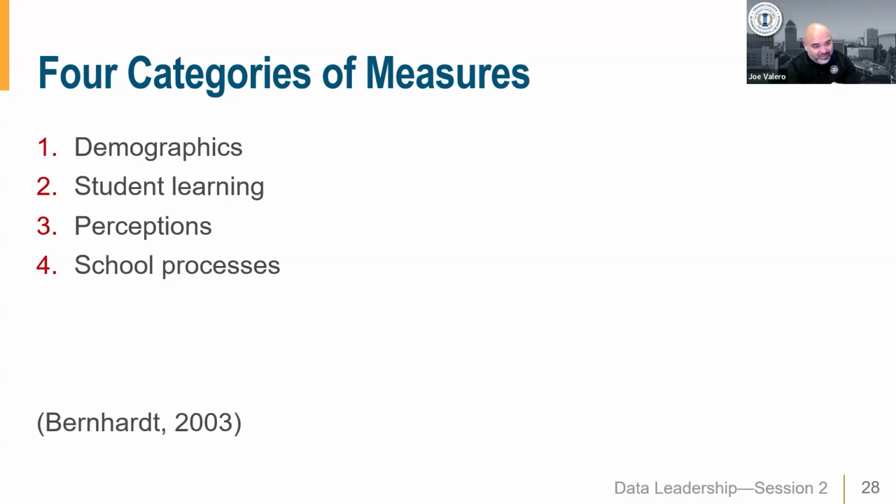And there's one that just popped up, demographics and student learning, right? Because a lot of the times we need to know who our students are, and that impacts student learning. So they go hand in hand. I think demographic information often gets overlooked just because it's so obvious. But you can really paint that picture.